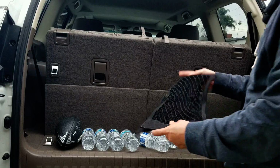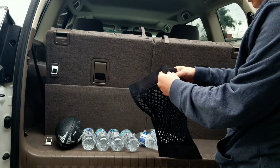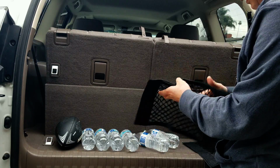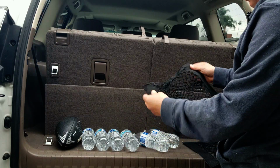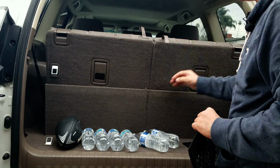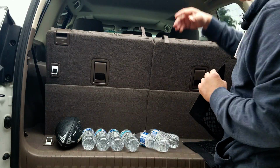First things first, I wanted to show you guys the waistband one because it's the easiest one, the one that's less intrusive than the other two. These waistband things go on anything that's felt, which is the back of your seat. You have them in your middle row and you have them in your third row.